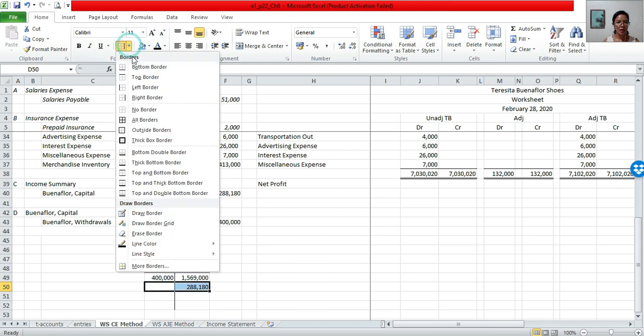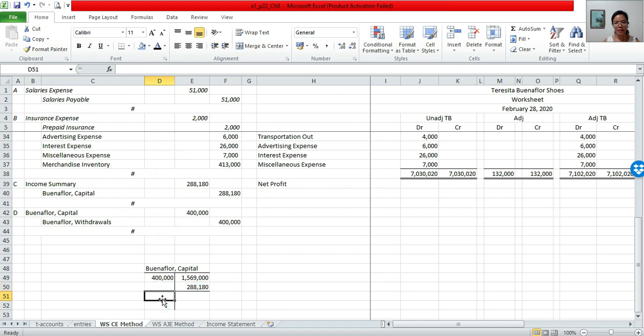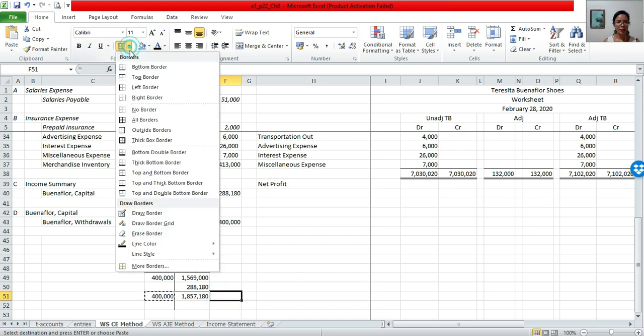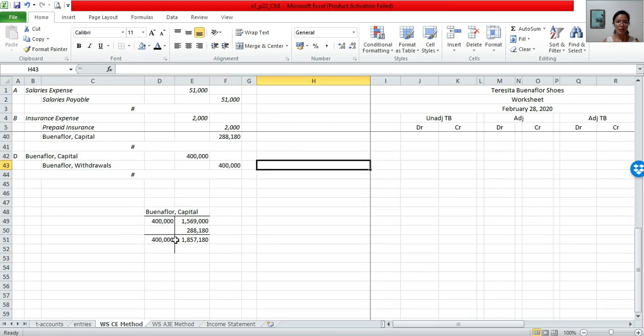So if we take a look at the adjusted capital balance after the closing entries, this will be your ending capital balance. You would notice that the credit side is of course larger than the debit side, and so therefore our balance for the capital account, adjusted after the closing entries, would be 1,457,180. If you prepared a statement of changes in equity, which I think is also part of your requirement, then it should show your ending balance of that amount. And this amount will be the amount that will appear in the balance sheet when we prepare one later on. Okay, so there you go.